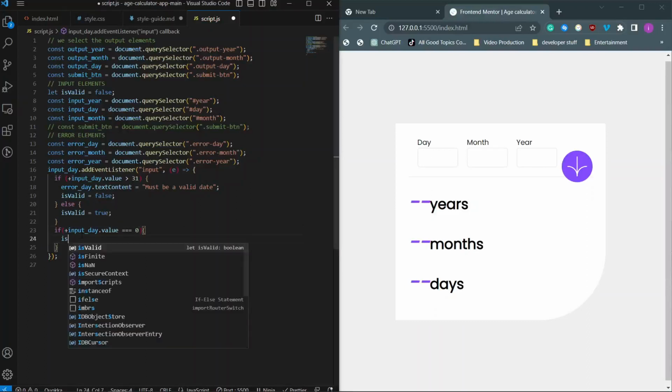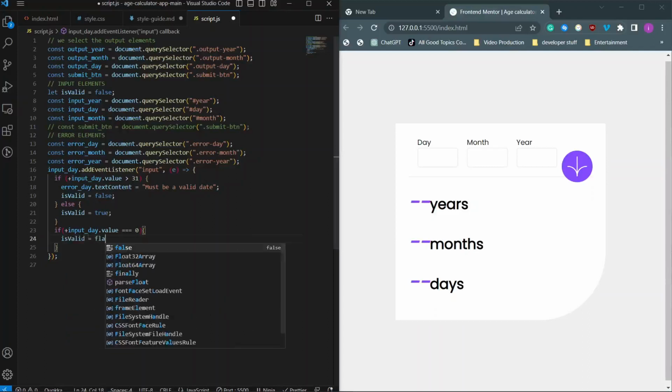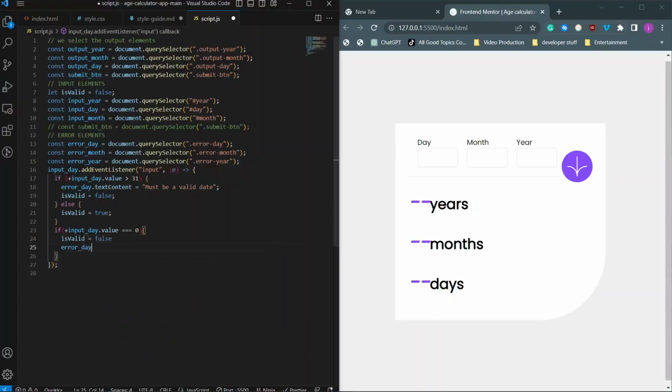So we want to say isValid is equal to false, and there's no 0 today anyway. So error day dot textContent equal to this field is required, and we want to say isValid is equal to false again.